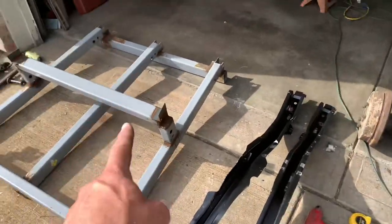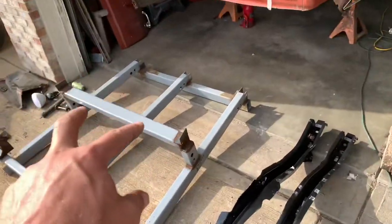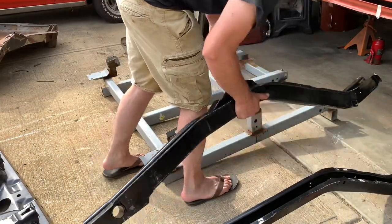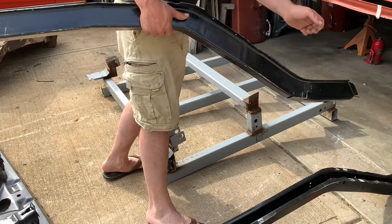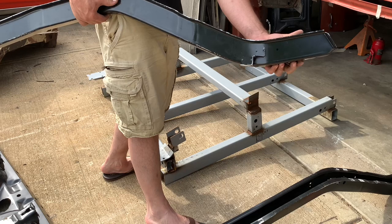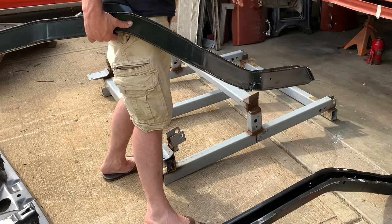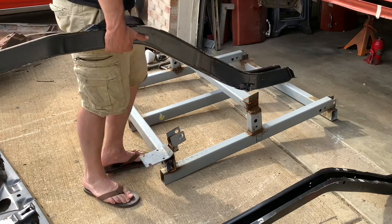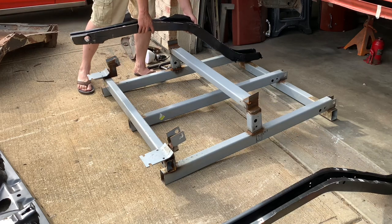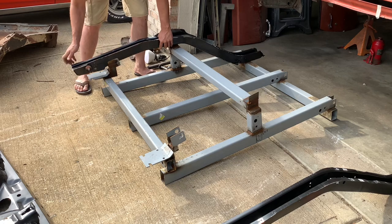That's what we're about to find out — this will be the first time I actually get to use this thing. So first step, we'll get these things mounted in there. I'm going to start with the driver's side. We've modified the end — that was last video — but we've got the little U-nuts that hold the spring shackle installed. That's part of my jig. Get it mounted to the jig. That's going to set the front alignment hole. I'll drop that up and line it up in the rear. I have a straddle here that holds the frame rail in place — so if there's any deflection or motion you don't like, that's the holder that keeps it in place while you put it together.